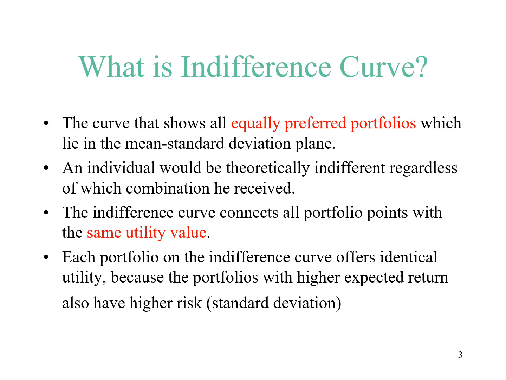All the portfolios that lie on the indifference curve are equally preferred. An investor would be theoretically indifferent among the portfolios as they offer the same utility value. The portfolios with higher expected return also have higher risk. On the other hand, portfolios with low risk offer low expected return.